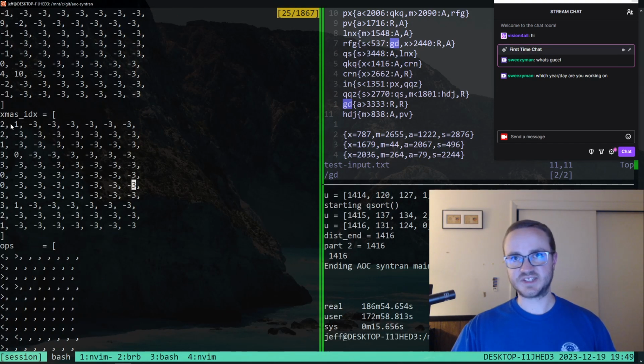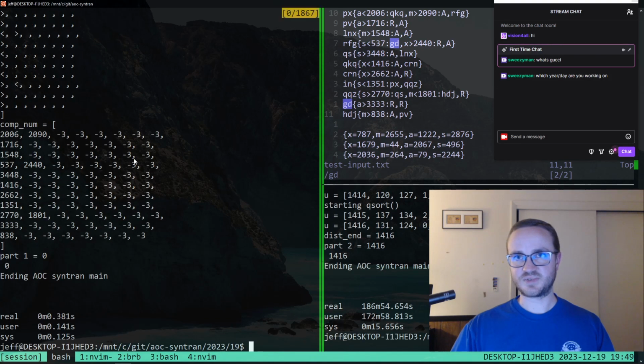Okay, so the Xmas IDs, basically 0 would be X, 1 would be M, 2 would be A, and 3 would be S. So 2 is A, that's right. Then 1 is M, that's right. Finally, we have 1, so that's another M. I think those look correct.